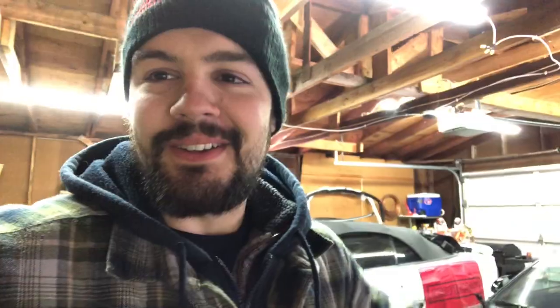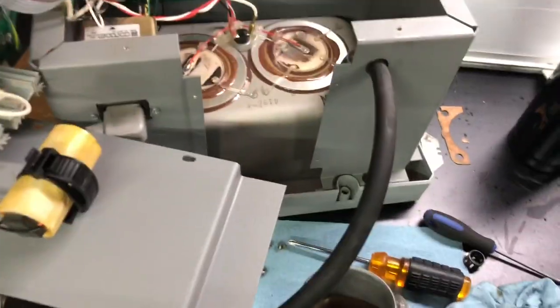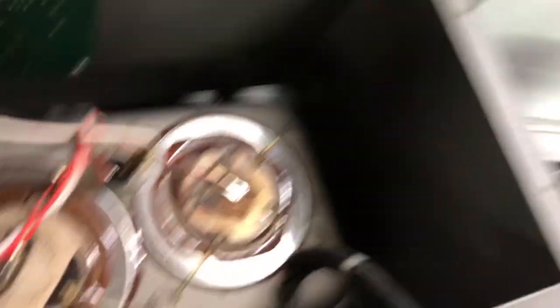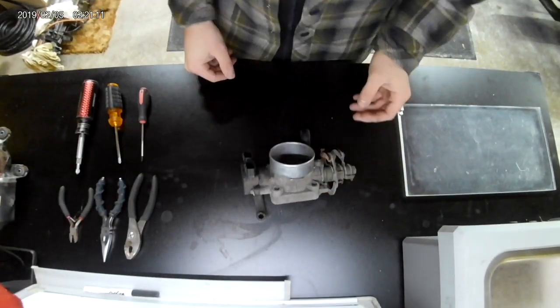So here's the deal - I got this ultrasonic cleaner from work, and it did not have the hose or plug for however it was routed to drain it. So I took an old vacuum line from my car that I'm going to replace, popped it in there, fed it through, and I'm going to run this to a catch can or something like that and we'll be good. I just made a mess with degreaser everywhere, but I think I finally got it hooked up.